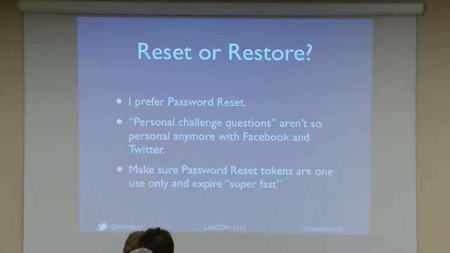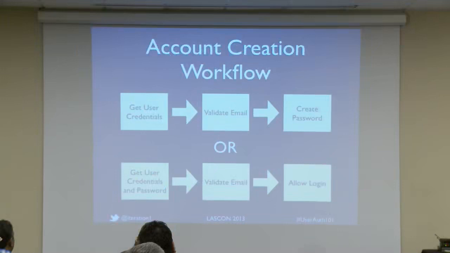Also, when you do use password reset, make sure about the token. A lot of times you'll get an email, right? So you'll see password reset / some crazy token ID. And when you click on that, it takes you to the site where you can reset your password. Make sure that once that token is used, once somebody resets that password, it's expired. So if somebody else got that email later on and tried to reset it, it wouldn't work. So make sure it's one time only and expires super fast. If somebody doesn't reset a password in, say, 24 hours, it's not really valid.